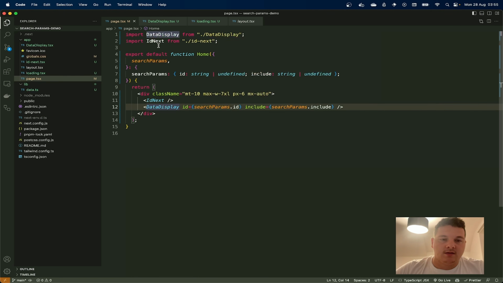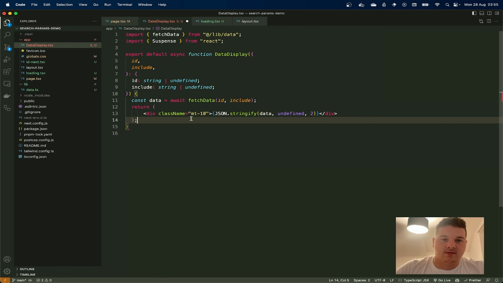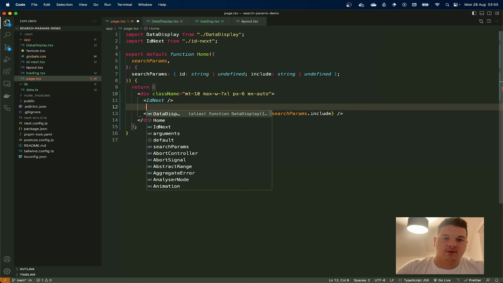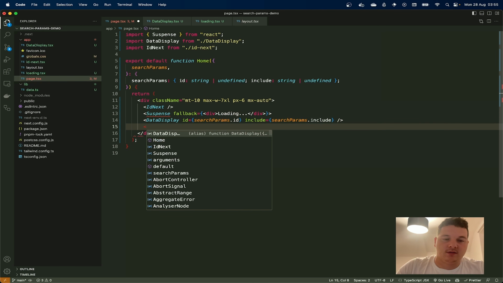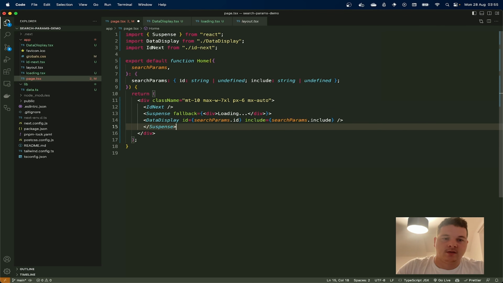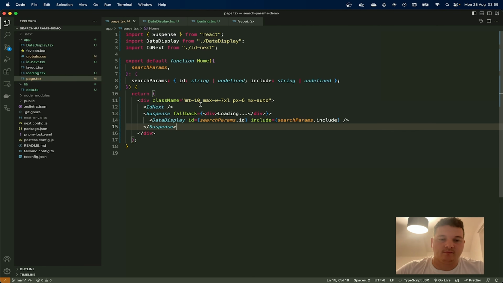Page, we got data display, and yeah, so we want to wrap this component here in the suspense boundary. Fallback equals loading, like so. Awesome. So then we have this.